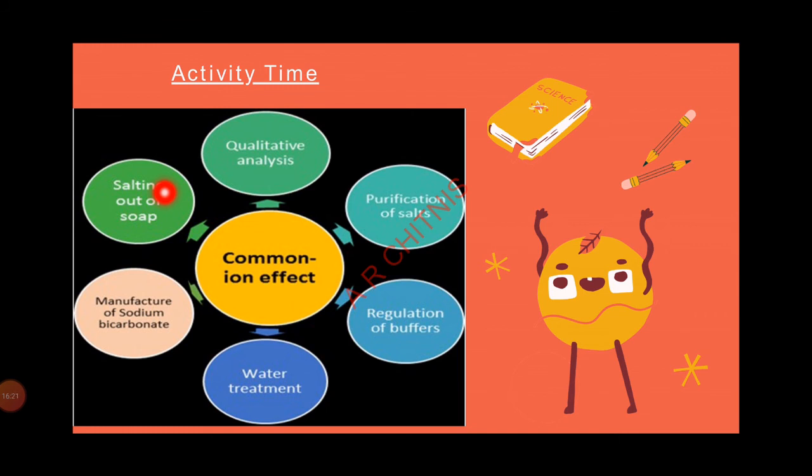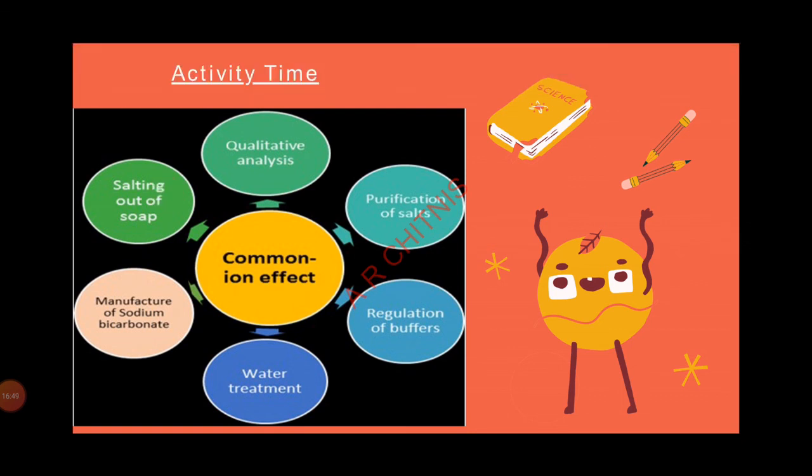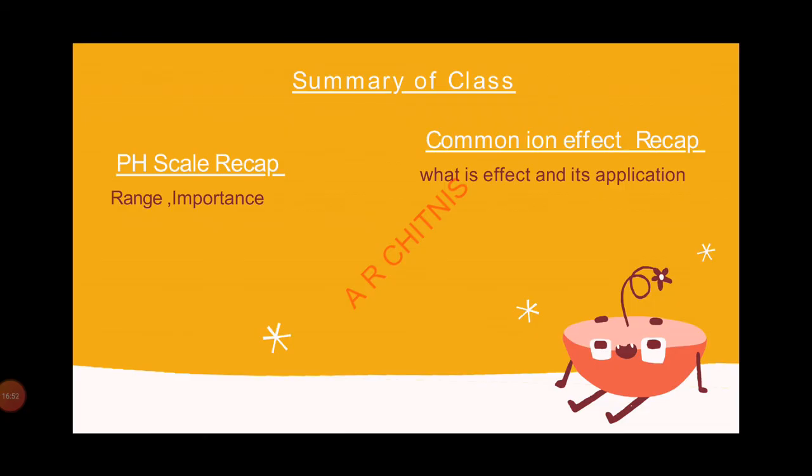So what are these soaps? Soaps are nothing but the sodium or potassium salts of long chain fatty acids. To separate the glycerol from soaps, soaps are precipitated by adding a calculated amount of sodium chloride to saturate the solution. That is because of the common ion effect again. Sodium ions will be the common ions in that case. So the equilibrium is shifted to the left and the soaps get precipitated out of the solution by the addition of NaCl. That is about the application of the common ion effect.